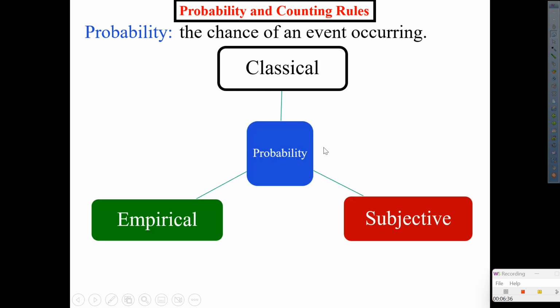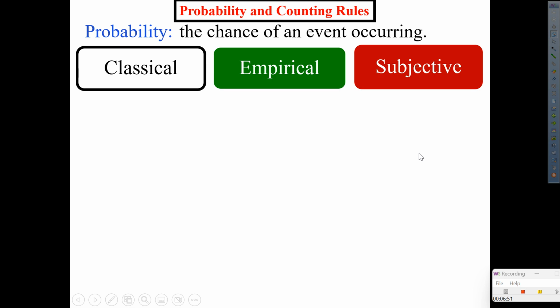And then from there, we returned to our concept map, and we said we haven't covered subjective. Yesterday, I gave you guys a video to watch, and then I asked you some questions from there. So just to make sure we got it down, don't write this down, but tell your neighbor what's the difference between classical, empirical, and subjective probability?